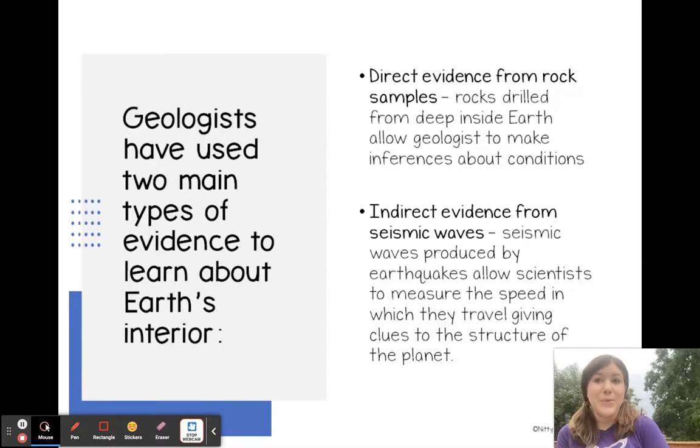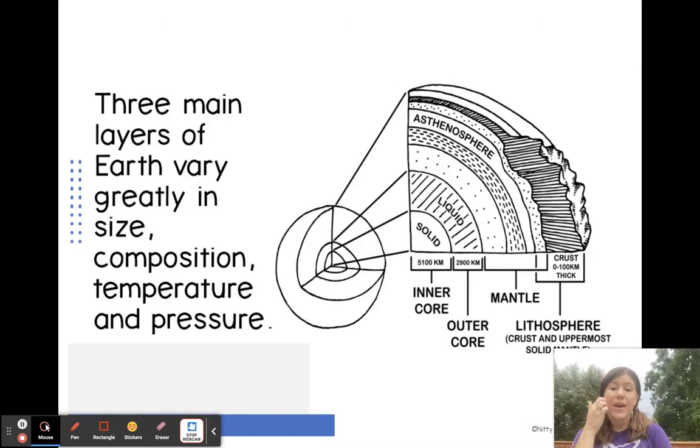So, for instance, some of those waves don't really travel through liquids. So we can use evidence from these waves to infer that some of the layers beneath the Earth are in fact liquid. They're not solid at all. So we've gathered both direct and indirect evidence to figure out what is happening below the crust. Okay, and using that evidence, we've deduced that there are 3 main layers to the Earth, and we can denote the layers of the Earth differently depending on what we're looking at, whether we're looking at composition or structure, all of those things. So we'll talk about that a little bit later.